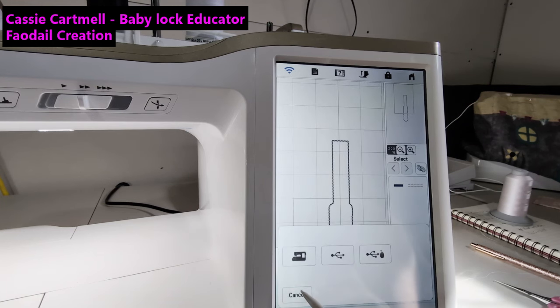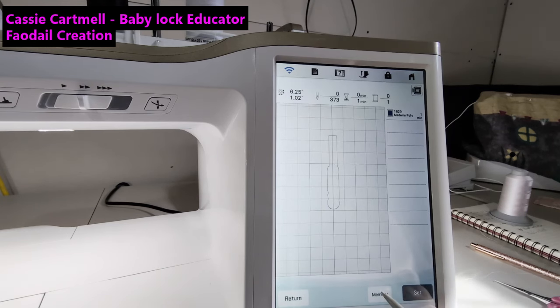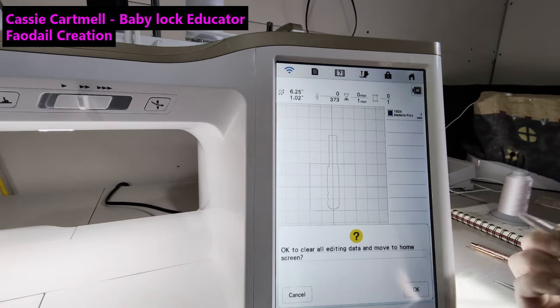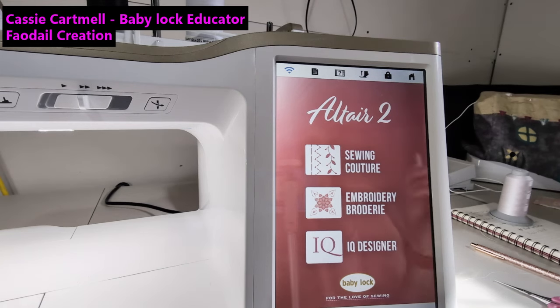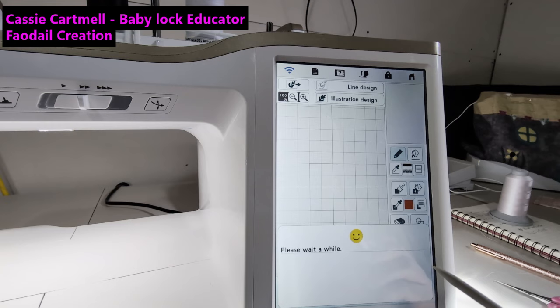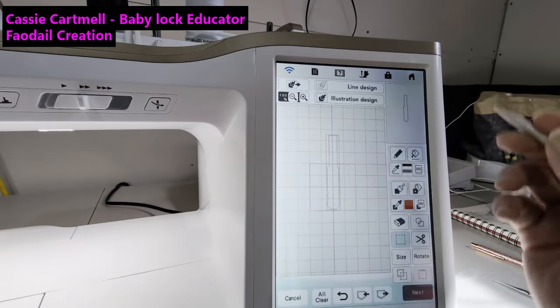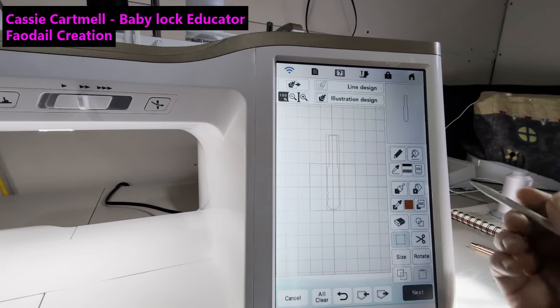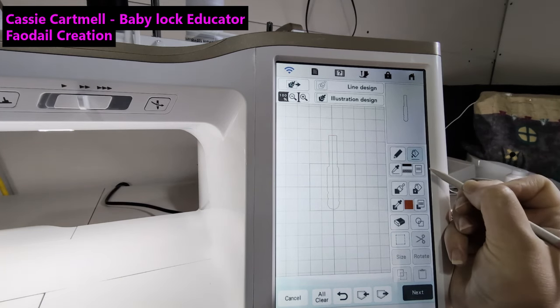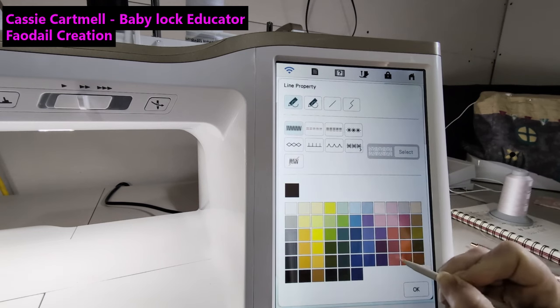And I'm going to save that into IQ Designer, preview, and then save that key fob into the embroidery menu. Then I'm going to come out of it, okay, and then go back into IQ Designer, open up the pocket, and then go back up here again and then set it. I like to do that because I just like to make sure that everything is all saved. Then I am going to press on the bucket again, and then this is on a satin stitch already. I'm going to change this to red.